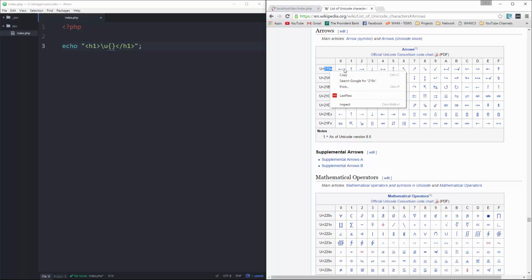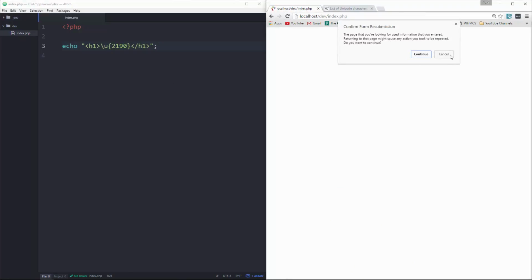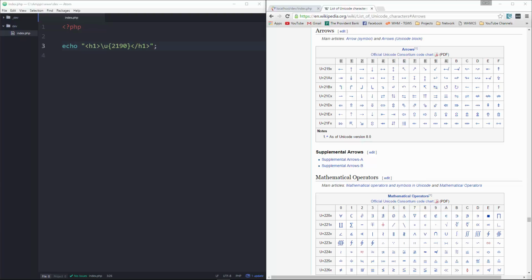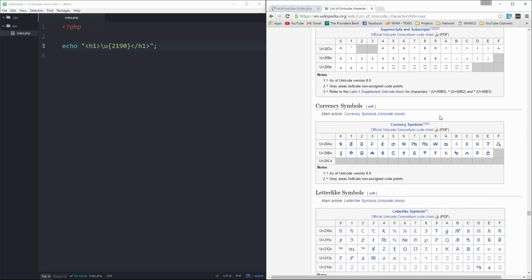The code is 219 and then the X is represented by any of these, depending on what you want. To get this one, it should be 2190. So right in here, we say 2190. Save it, reload, and we get the arrow.